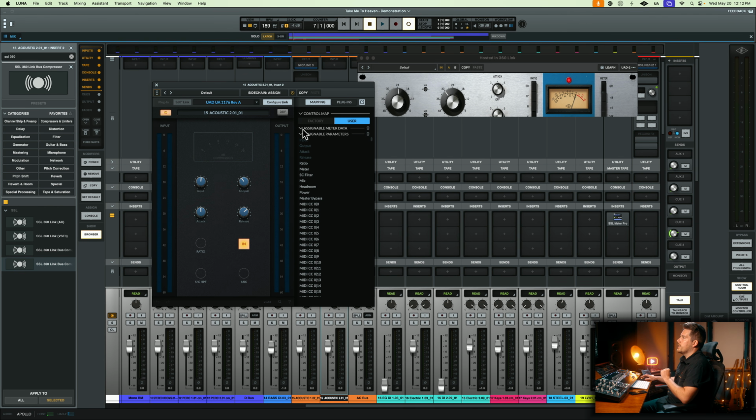If I try to expand that, I can't get the meter data. And what would meter data be useful for? Well, this VU meter, when it reacts on screen, I could see it right here on the real life meter here. So if I open up the plugin, I can control it. I can get real meter data readouts right here without having the plugin window open. I think that that's really cool. A lot of other people think it's really cool and really helpful, and it's something that is necessary to implement.